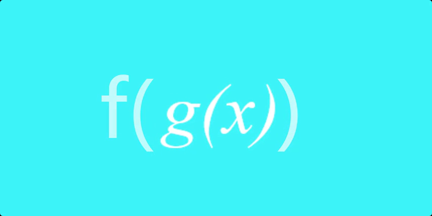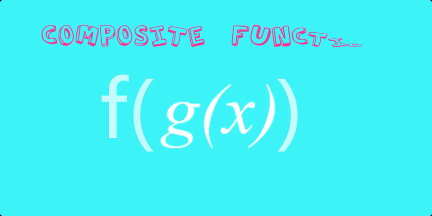Remember that we said anything could be an input for a function. It could be a number, it could be a variable, it could be a symbol, or it could be an expression. Now we're going to take that idea a little further and also say that if we can put anything into a function, that means we could also put one function into another. When we do that, we call the result a composite function.